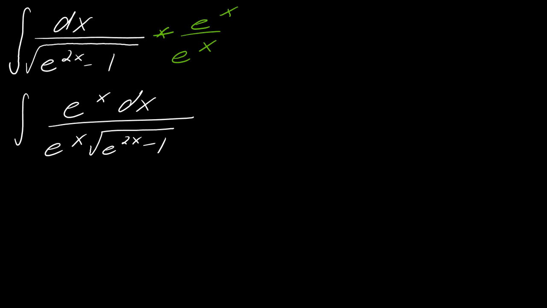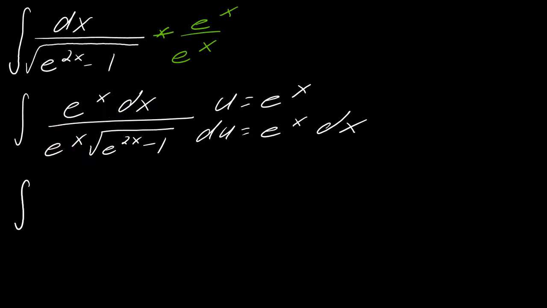But now, look what happens if I try to do my substitution. So now I have my u can just be e to the x, and my du can be e to the x dx. So what this allows me now is to take this entire top part and turn it into a du. So this already feels like I'm getting way more traction than what I had in the previous problem. So this e to the x dx now just becomes du. And then in the denominator, I have u times the square root of u squared minus 1.